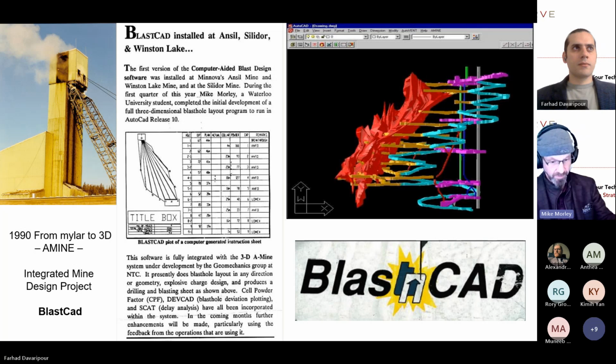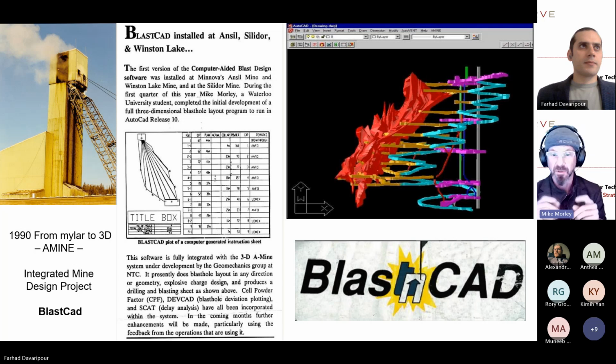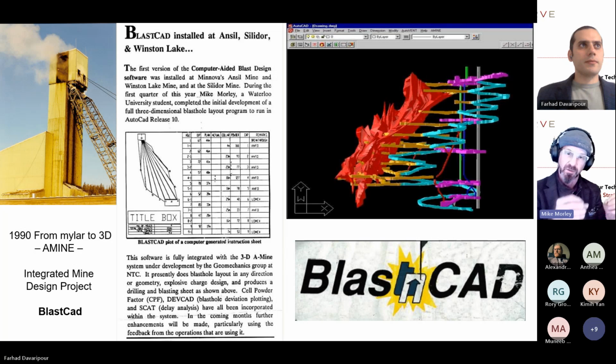Because you'd literally go to the mine site and they would have Mylar, and the job was to set up, build all the models and everything else, get that all established, teach the staff how to use the tools and whatnot, and then provide feedback to the engineering teams. But the important part of that was the fact that it reduced the cycle times between something happening at the mining operation and the advanced engineering analysis being done, much more quickly.